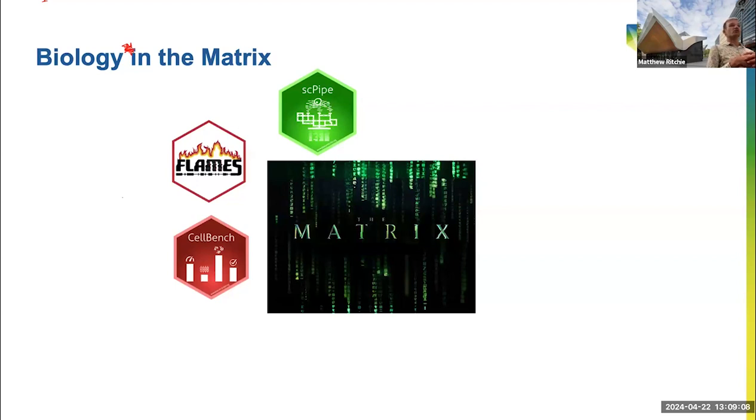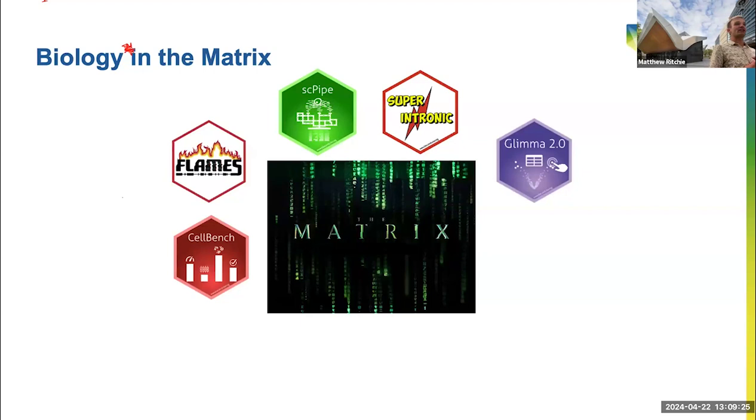And tools like SpatialBench is like, if we have lots of different single cell data sets and we want to use them for benchmarking across lots of different steps in the analysis pipeline, how can we do that at scale and have really complicated analysis pipelines with multi-methods and multi-data inputs?